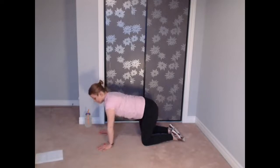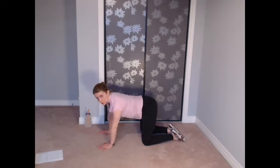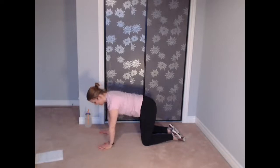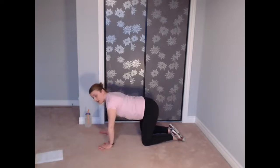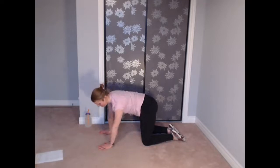you're a big fan of Zumba, then I would challenge you probably to keep it less of a big movement and more of a controlled movement. Often that happens if you've done a lot of this circling movement, that the inclination is to make it really big and like, look how far I can go, but actually it's really healthy for the spine and the pelvis to be also controlled with the movement. So a small movement might be beneficial.